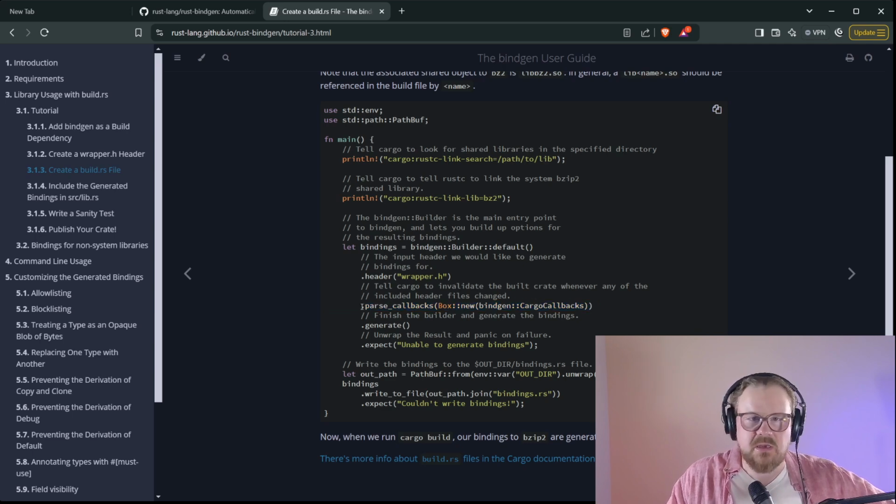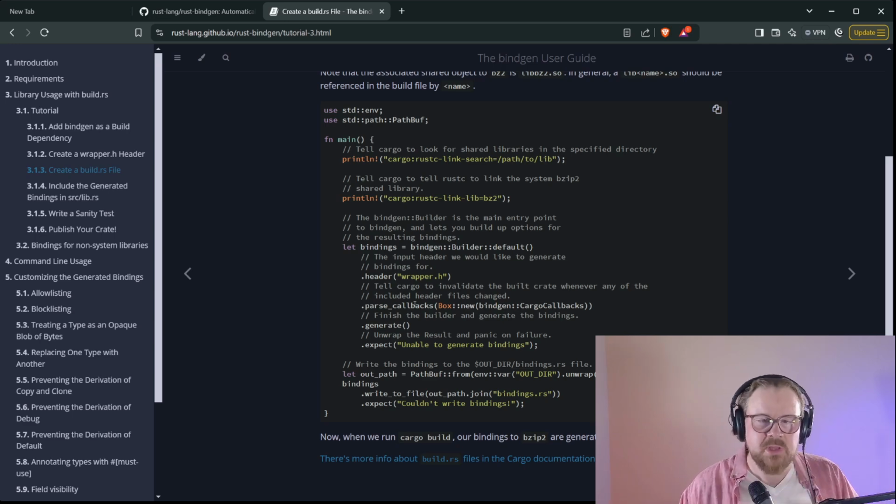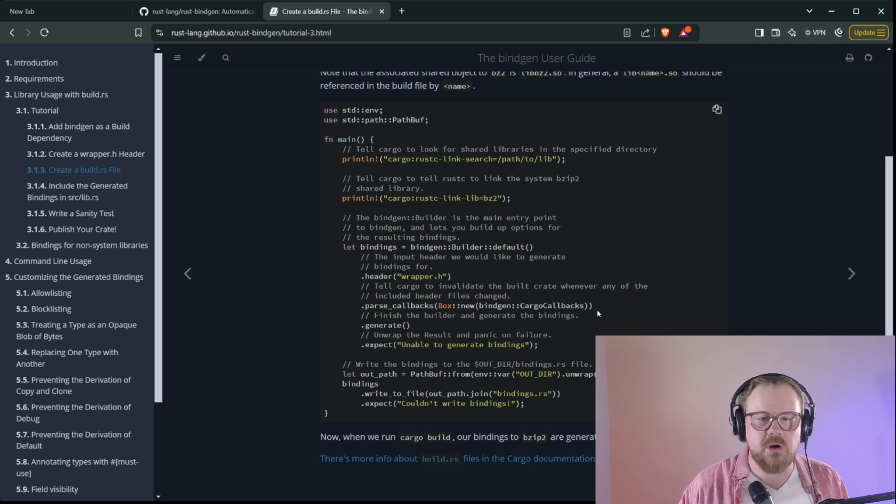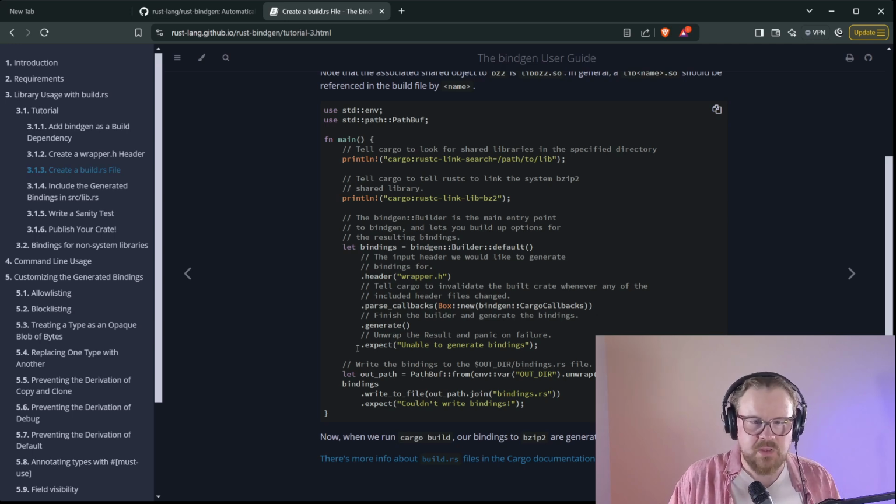But this is probably the same thing, because Bindgen might be recursively looking through a bunch of C files. And this is probably going to just tell Bindgen to go splat out rebuild commands to Cargo for all of those files. And okay, that. And then after we built the bindings, we're going to call bindings.write_to_file.